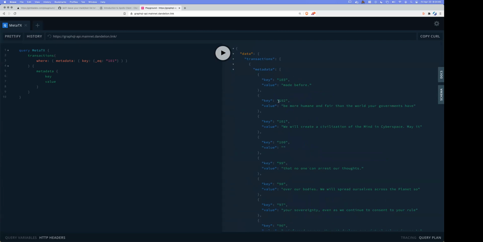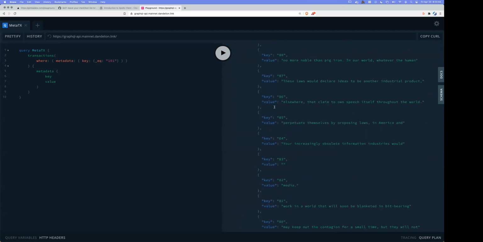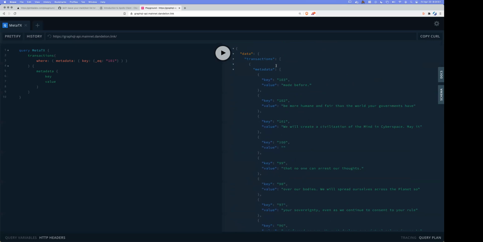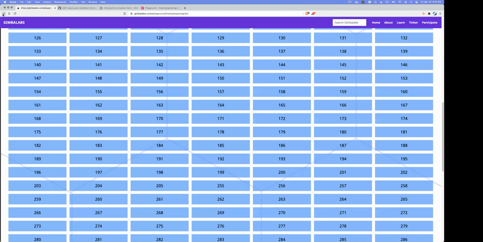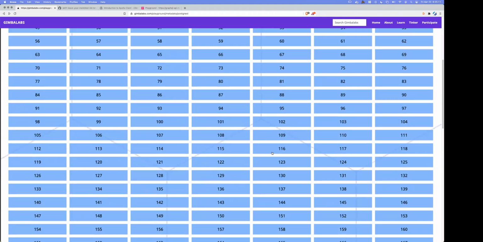And for some reason, okay, so somebody posted metadata at key 101 that then has some keys, some additional keys inside of that. And that's why the behavior we were seeing, well, here, first of all, let's go to key 101.